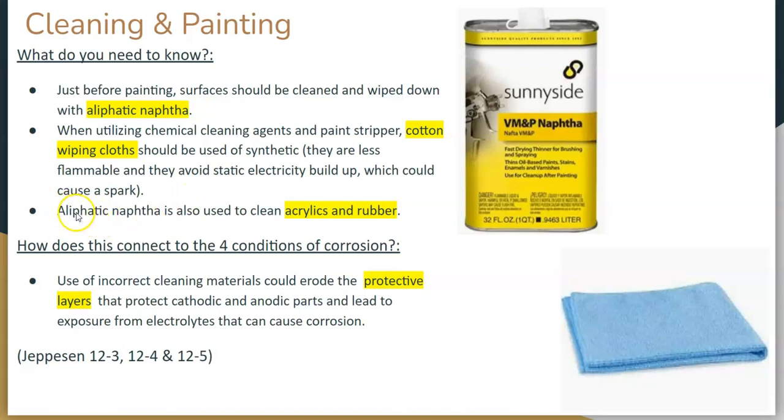Aliphatic naphtha is important for cleaning surfaces before painting, but it's also important for cleaning acrylics and rubber, particularly your tires. Very important. Using the incorrect cleaning materials could erode protective layers. We've got to make sure we use the right materials. Got a couple quiz questions for you. Let's knock them out.